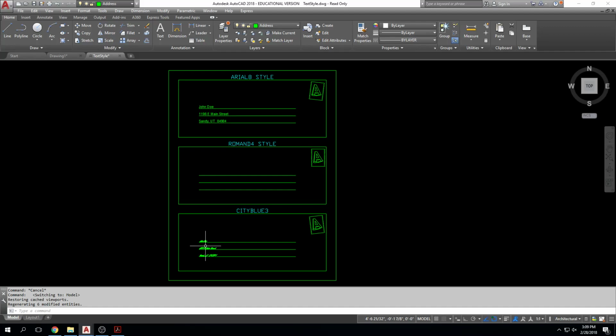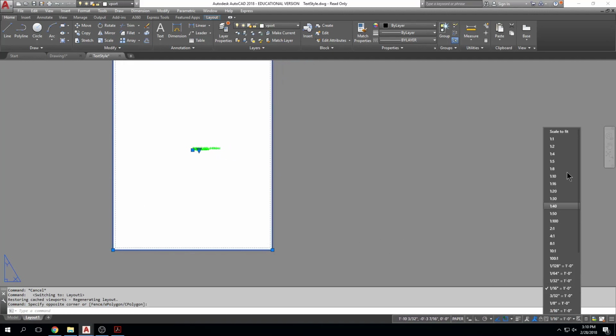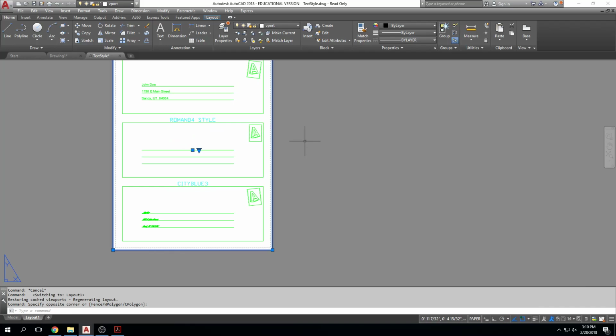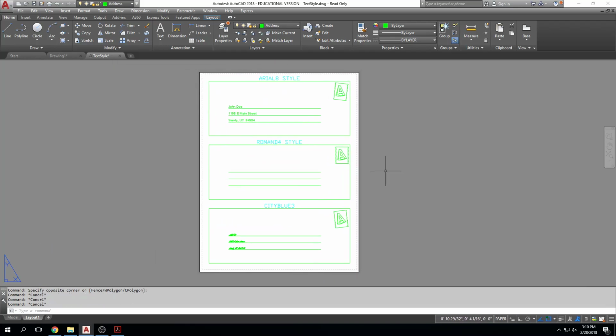And you don't want it all to show up in the same place. You want to be able to filter out annotation that fits one scale in a viewport, and annotation that fits another scale in another viewport. So again, another one of those really nice things about annotated text is that you can filter the scale of the objects through the viewport. My point is the viewport only shows the scale it's set to, okay? So I go to layout, I grab this and I change it back to 1:1, and there we go. It's all back to where it needs to be. There you go, right? One down, one down.